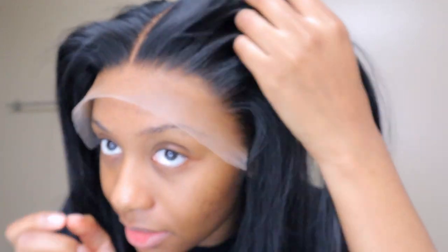I believe the last video that I did with their hair was that curly wig that I loved. I love that curly wig. This is a 13x4 body wave unit. Let me see, how many inches? Is this 24 inches? I don't know. I'll have everything down below, but this is the HD lace as well. Can you guys see? It's HD lace.